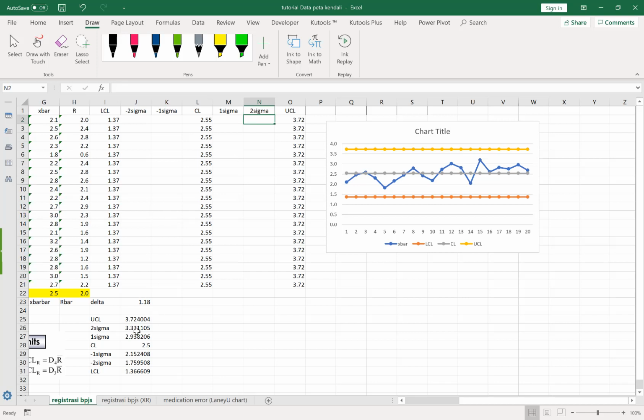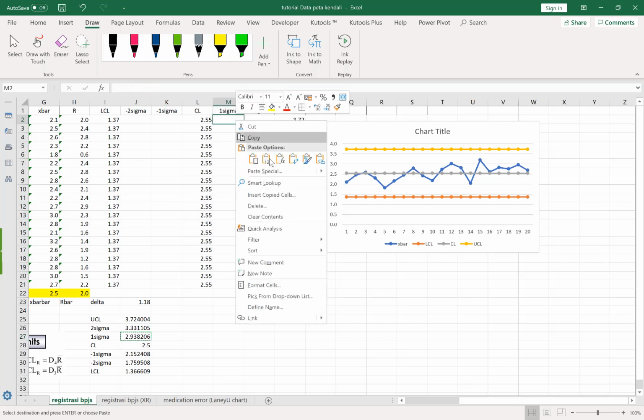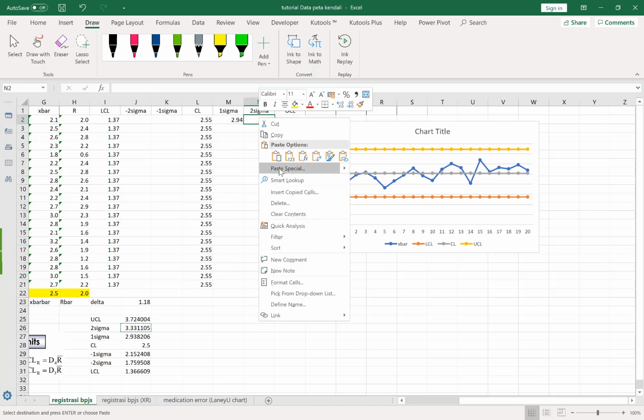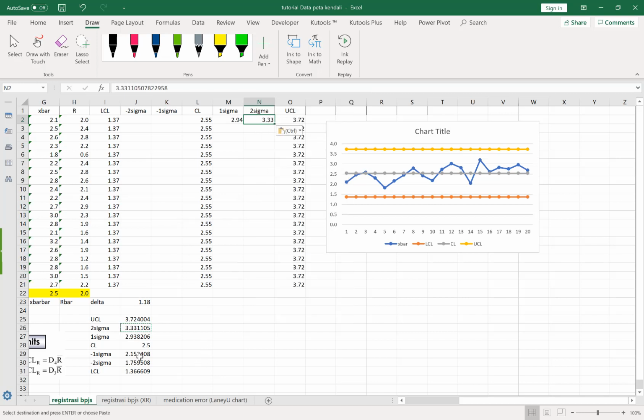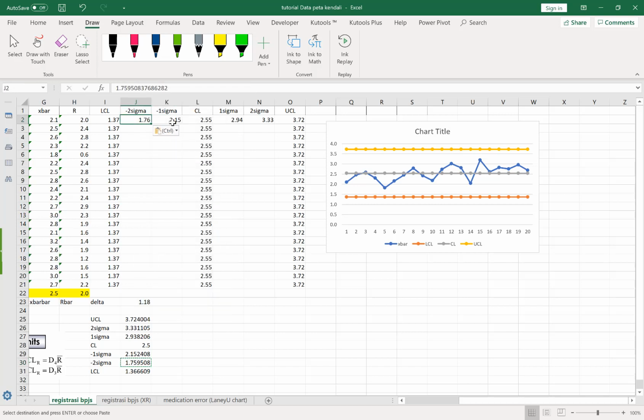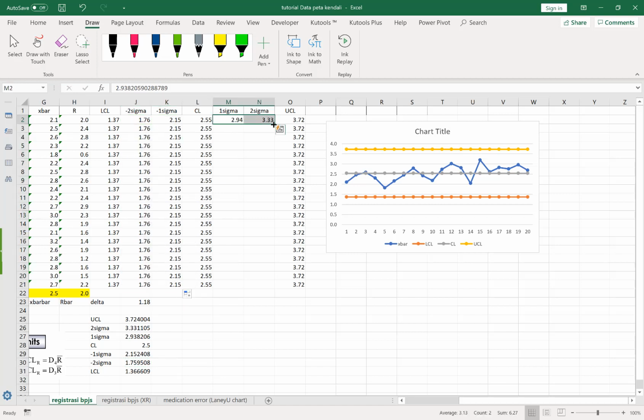Again you copy this, 2 sigma minus, 1 and 2 sigma. So you Control C, paste the values, this is 1 sigma, Control C, paste the values, and then 2 sigma, paste the values. Then again you copy.